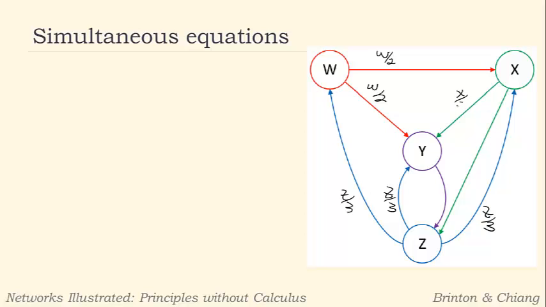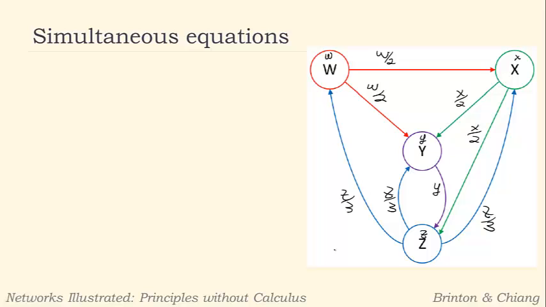X gets X over 2 because there's 2 links. The out degree is 2. And Y gets just 1 because there's only one outgoing link, just Y. And this is a really good way to visualize it, by the way, because then you can see how each of them have to sum up to the importance of the node. So this is W, this is X, this is Y, and this is Z. So each of the outgoing degrees sum to the incoming one.